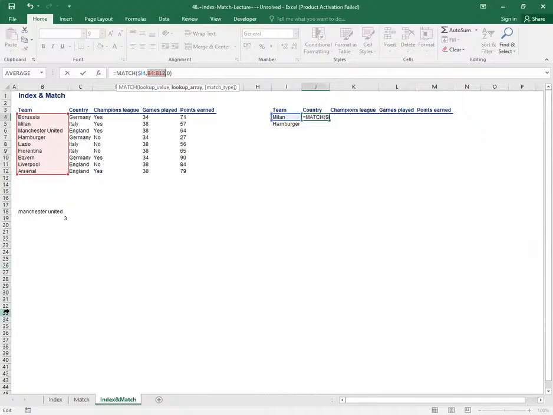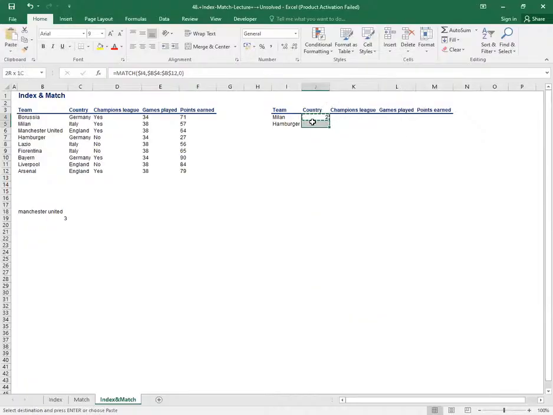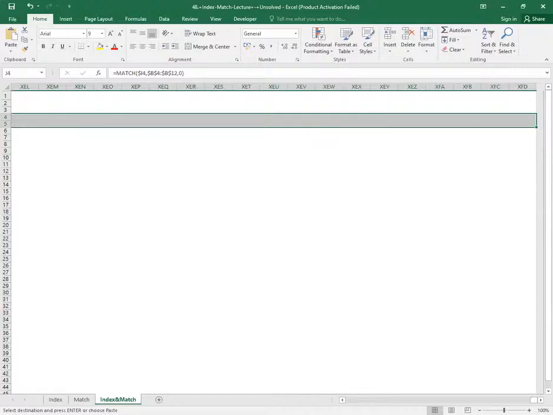What I need to do as a shortcut, I can go the long cut of pressing $. The shortcut is to come and say F4. Once you press F4, you can see this thing has been able to put dollars because for the array, you do everything. So once you do that, ladies and gentlemen, again, you're finished. Give us enter. You can see this still telling me Milan is 2. So what I need to do is to come and copy that formula. So I'll go to this cell here. I say copy. Once I copy, ladies and gentlemen, I'll be able to drag this down a little bit, say Control, Shift, and then I have my right arrow. Sorry for that.